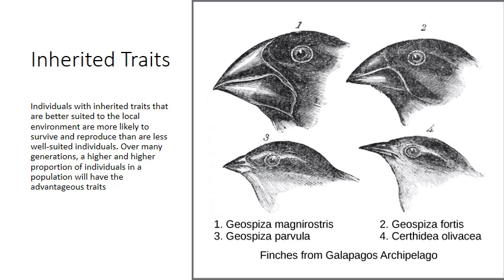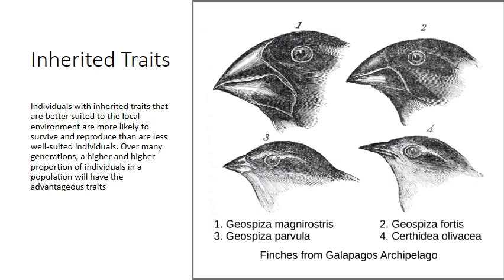Here we've got the Galapagos finch. You've seen these 1,001 times. You've got different beak shapes, from the very big, thick beak that's used to break open seeds, to the very much narrower but very sharp beaks that are used to eat fruit buds. With the number four here, I believe they're the ones that eat from in between cacti. You know, cactuses have spikes. You've got to get between them, and it's good to have a long beak for that.